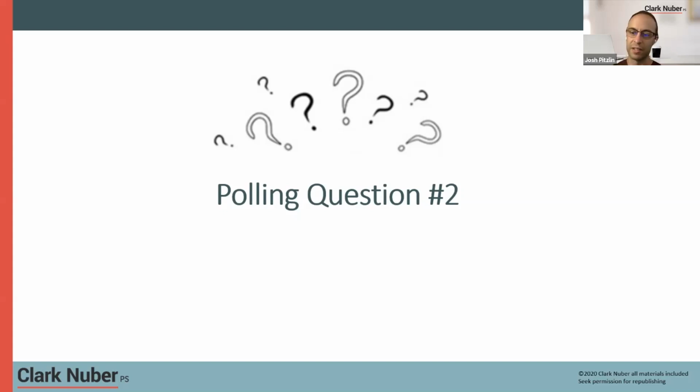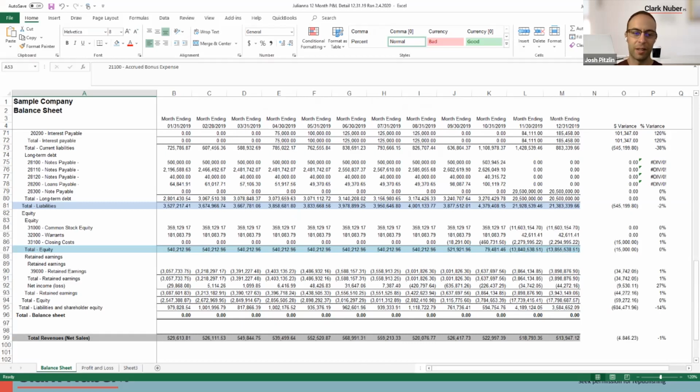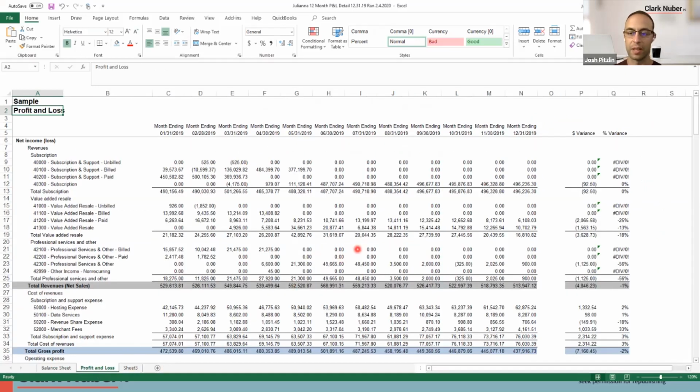To give you a sneak peek into the back end of Juliana and my jobs, trend analysis is often the first place that either of us will start an engagement with a new client. The first thing we'll do is have a new client send us their trended balance sheet and income statement, and we will take a look to see what we can find. That's one of the first places that we look, and one of the best ways for you to be actively maintaining and analyzing your own work, to be able to be catching things that happen in the normal course of business, mistakes that happen, misclassification of expenses, what have you.